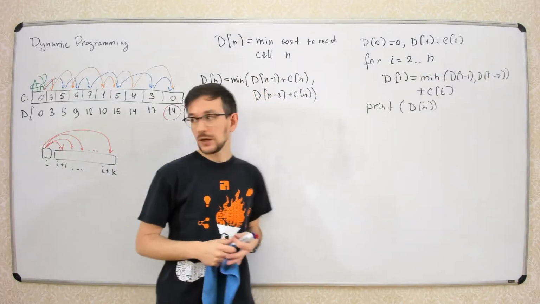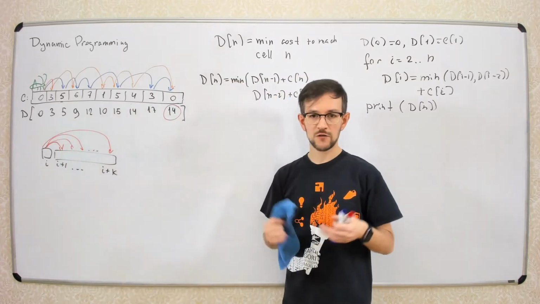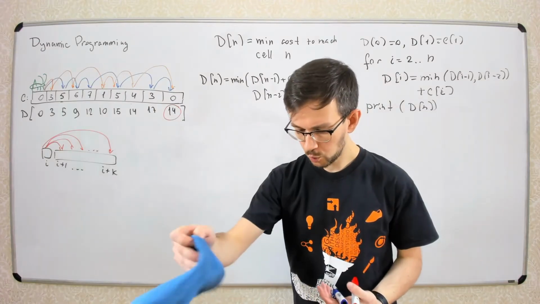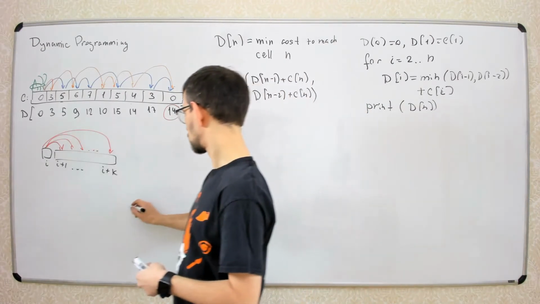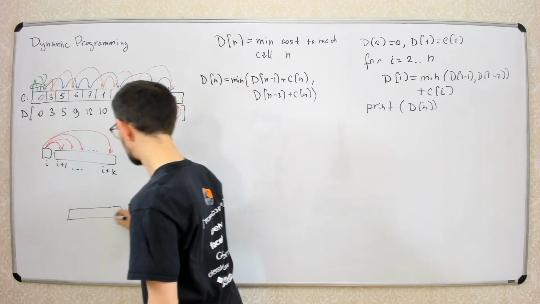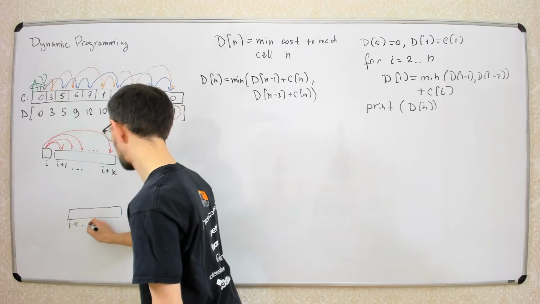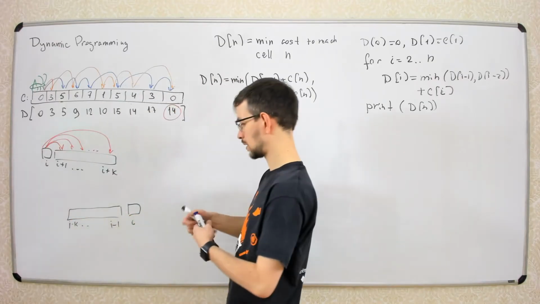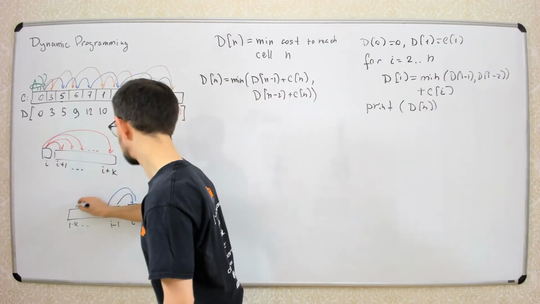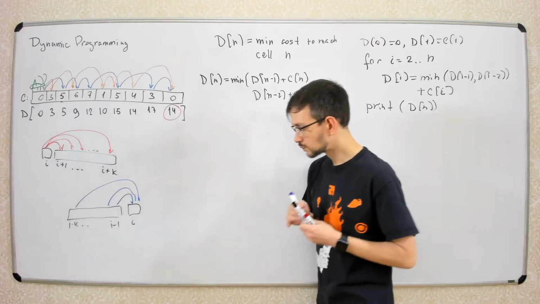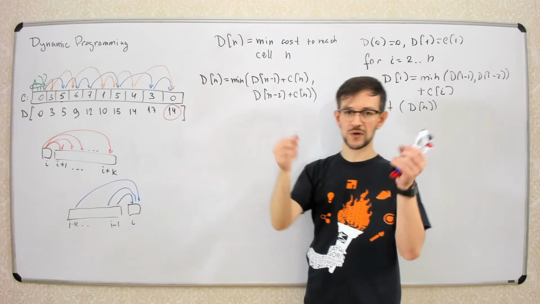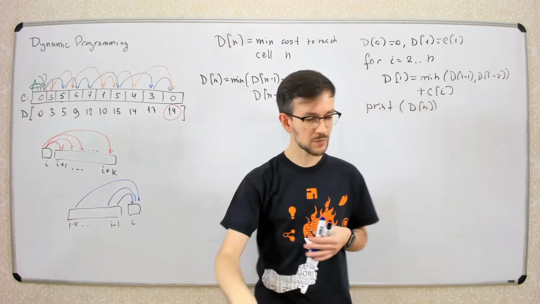Quite easily. If you want to do this, you need to have the minimum not of 2 previous values, but of k previous values. So when you get to cell i, you moved from one of these cells, from i minus k to i minus 1. So the previous cell was one of these cells. What you want to do is take the minimum not of these 2 cells, but of k previous cells. Let's modify our program.